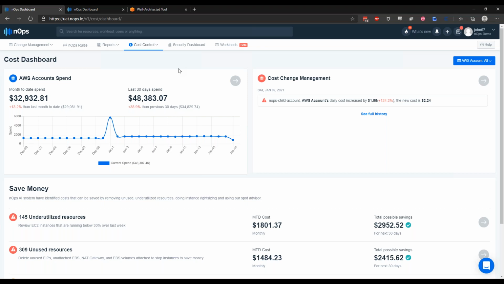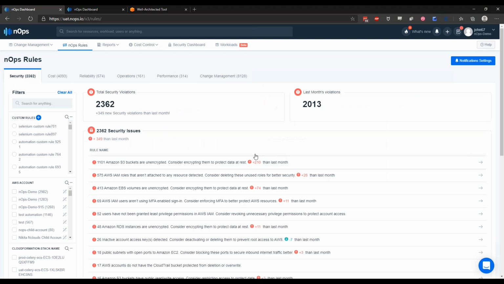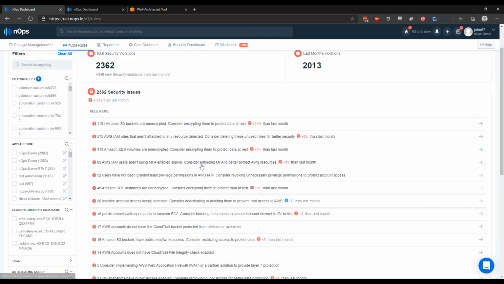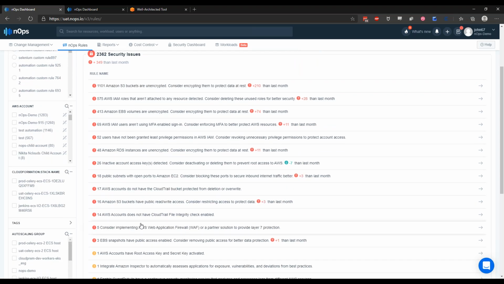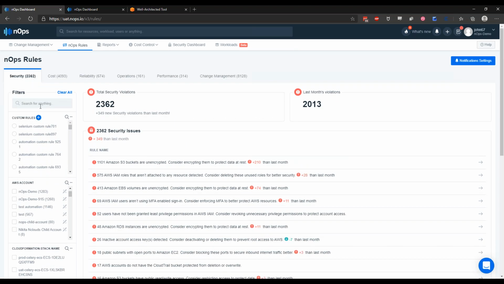So by using tags and different things, we're able to dynamically help you keep up with these changes in your workload. And even from a well-architected perspective at that point, we're always constantly evaluating against the latest version of your workload in the environment. So that's the way that we leverage well-architected in our tool. Like I said, it permeates the entire tool. You can always look and see in any of the categories a global view, but you can also drill down. So you can drill down by account, by CloudFormation stack, by tags, and really get into the nitty-gritty of what's going on.